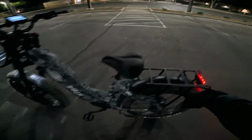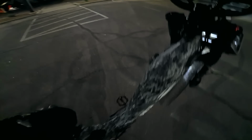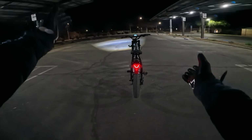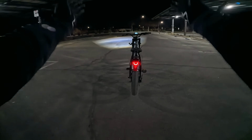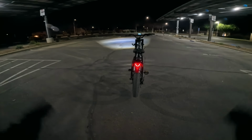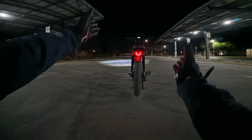One thing I have been noticing is that this kickstand under here is making some squeaking noises now. So it needs to be oiled up or something, because it is really making some nasty noises every time I set the bike up and down. And another thing I noticed too, and I don't know if it's just mine, but it has a lean to it. We're on a perfectly flat surface. This is on anything, even my driveway, my garage where it's flat. If you guys can see this while we're looking at the brake light as well, it's actually crooked.